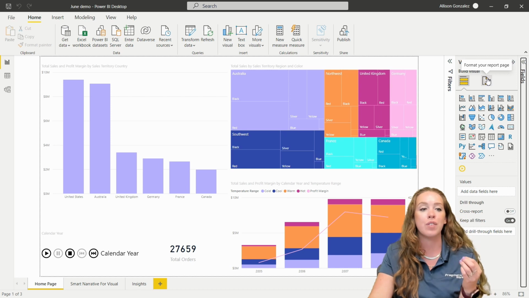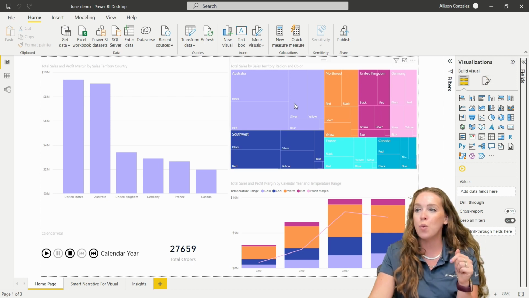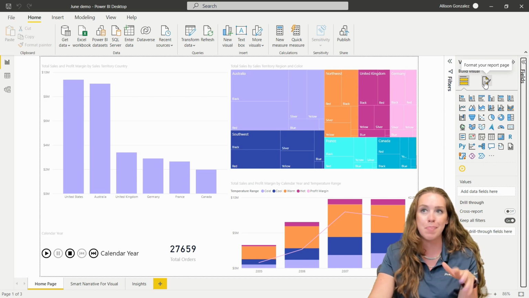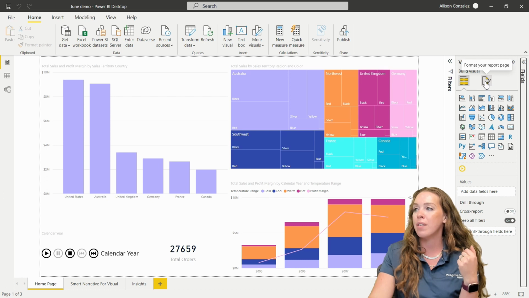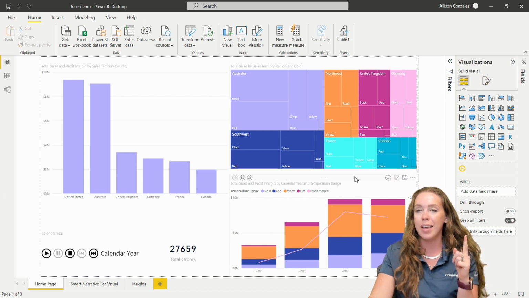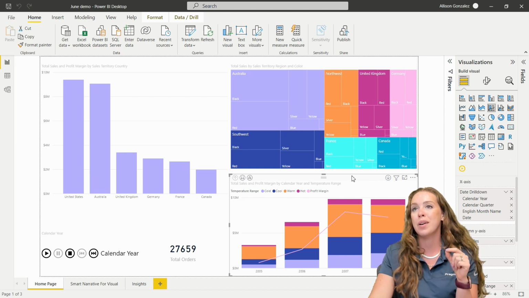We now have a difference because if you are formatting your page, you're going to get a page. So if you're doing some changes to the background of your general report, then you have this little page behind your paintbrush. However, if you then click on a visual, and you want to make changes to that visual, you now have this little column chart that is behind it.